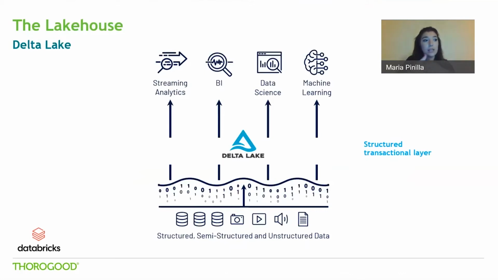And by replacing data silos with a single home for structured, semi-structured, and unstructured data, Delta Lake is actually the foundation of a cost-effective, flexible, and scalable lakehouse. However, on top of that, we would need a high-performance query engine that can deliver the performance required for any traditional analytic workloads as well.